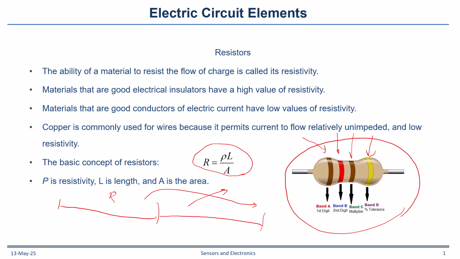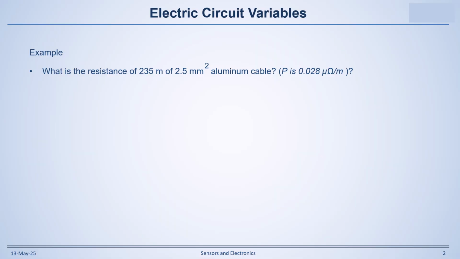And assume that we have a wire with this area. So we have some resistance, more or less the same as the example of the road. If we have a wire with higher area, the resistance will be lower. So this is the equation that we have. As an example, assume that we have a wire and we want to calculate the resistance. So the equation is R is equal to rho L divided by A.